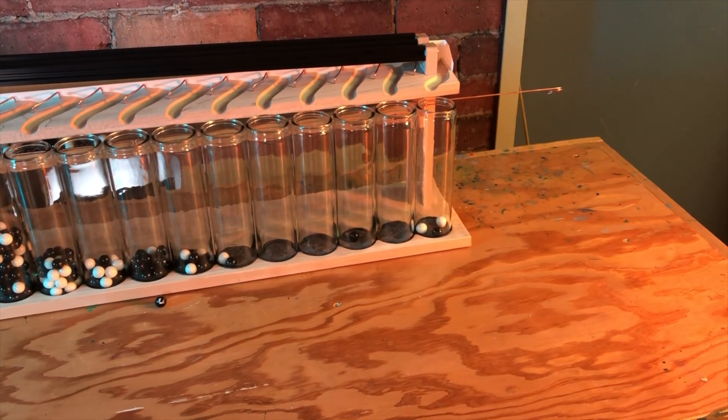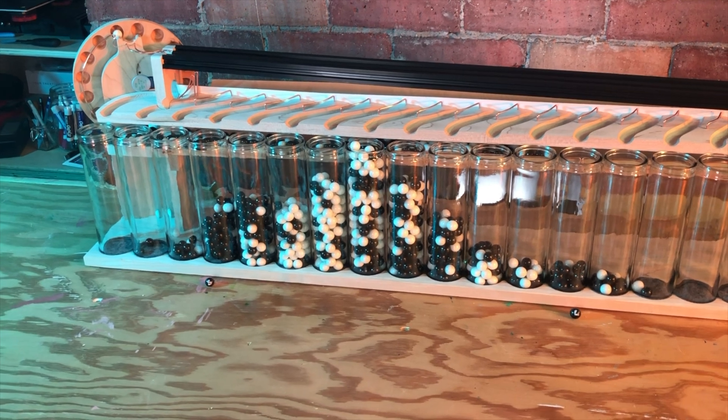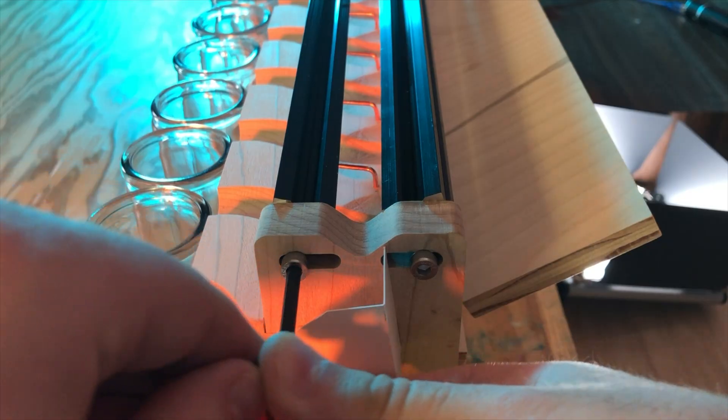Basically I want the small marble to be in the very left jar and the large marble to wind up in the very right jar. And if it's tuned properly then that distribution of marble should be more spread out among all the jars. Hopefully.